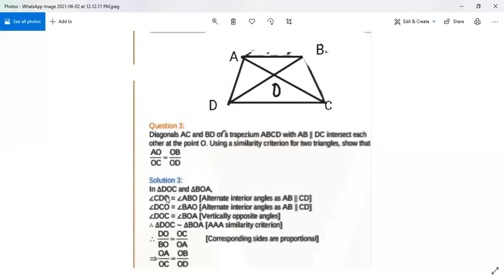Okay, this would correspond to, so DO upon BO will be equal to, next is OC upon OA. Okay, अभी क्योंकि proof में इतना ही चाहिए था उसने इतना ही लिखा है. If required, next you can write DC, and with DC what will you write? BA. Okay, so that is how we write the proportion of the corresponding sides. And यहाँ figure से देख के भी आपको दिखेगा clearly D के opposite OC है, तो OC will be corresponding to D का equal B था, B के opposite OA है. Okay, so it's up to you how you find it convenient from the figure, or maybe by looking at the names of the similar triangles you can write the proportion of corresponding sides.